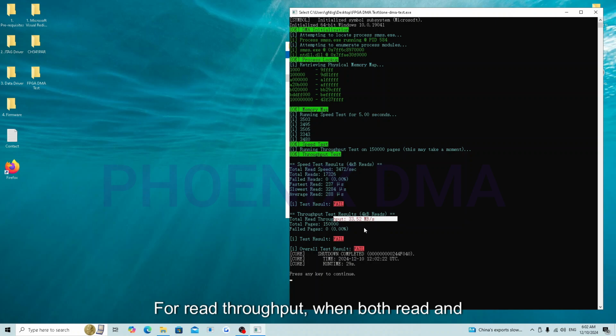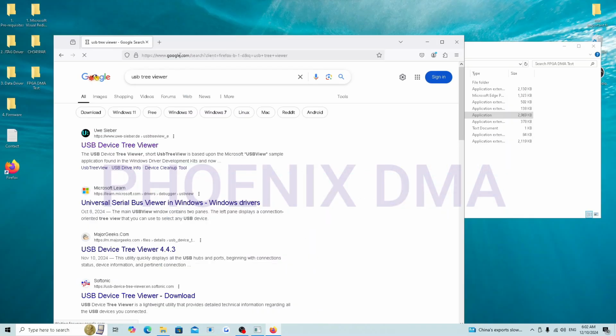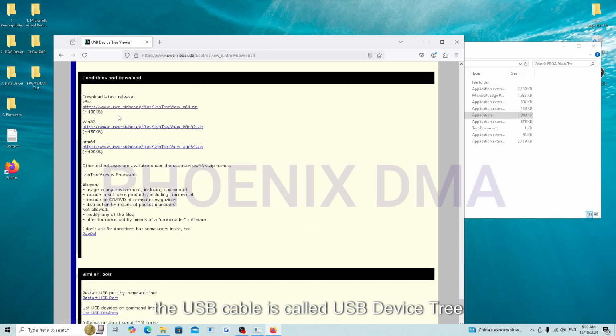When both read speed and throughput are underperforming, this is almost always an issue with the cable being used from the second PC to the DMA. Instead of guessing and going through cables hoping for the next one to work, I will show you how to verify this. The software we are going to use to verify the USB cable is called USB Device Tree Viewer.